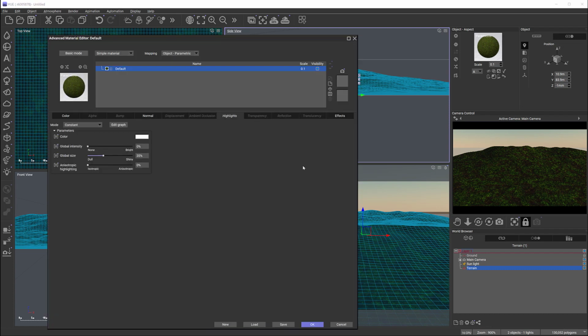Nope, it's disabled, so we don't even have highlights. We can add one procedurally, but this is our basic. This look does not have this kind of grassy reflection, so in some cases it may work for us. So let's see what other ones we can find and apply to this.